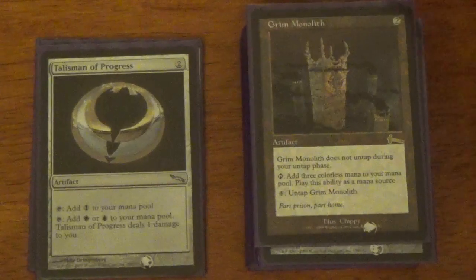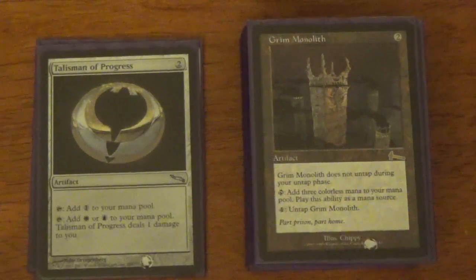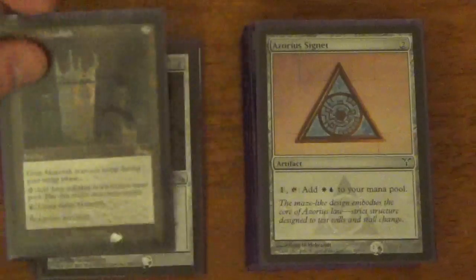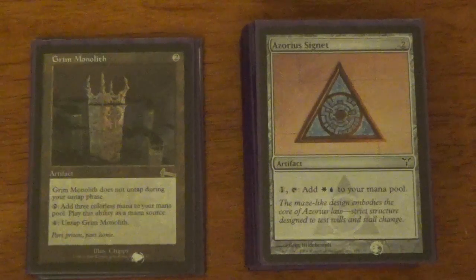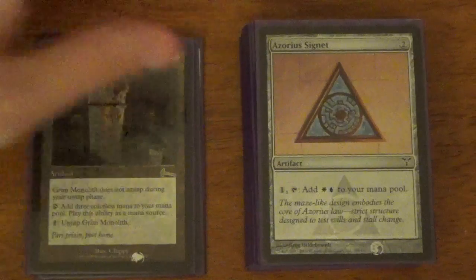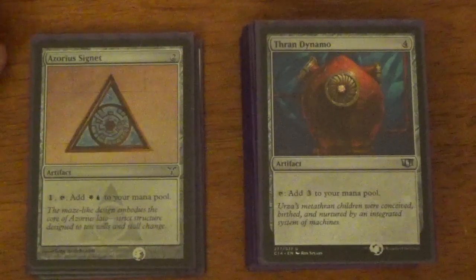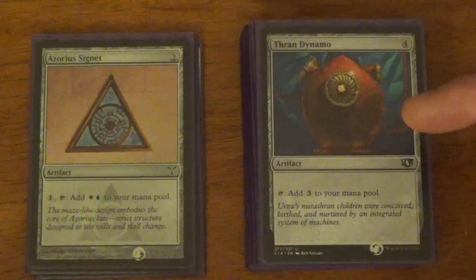Grim Monolith. It's another one of those cheap mana rocks. It's an oldie from the Urza's sets that gives you 3 and doesn't untap on your upkeep unless you pay a bunch of mana. But I can blink it with Brago, so I can reset it and use it twice a turn. Azorius Signet, a little mana fixing. Thran Dynamo. This thing is a keeper because I can get a ton of mana early on by using this and blinking it with Brago.